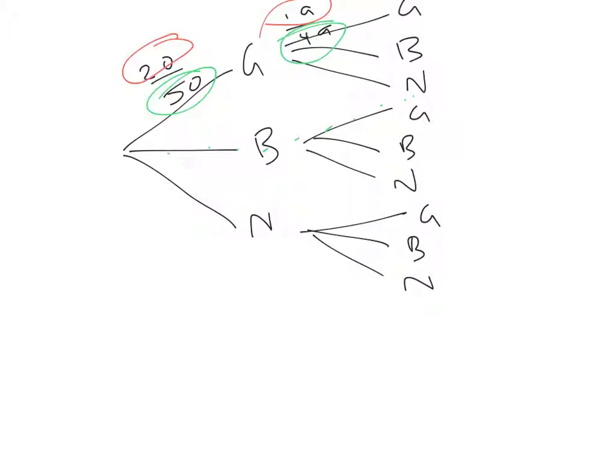So that 1 card will go down, the total will go down by 1, and if we've used a good one in the first point, there'll be 1 less good one in the second choice. Whereas the bad ones, we haven't used any bad ones, so they'll still be at their full complement. Yep. So if we want to know the probability that they're both good, well, like we just saw, we just multiply the branches together. So we would do 20 over 50 times 19 over 49. Yeah. And that would tell me about having a good card and another good card.